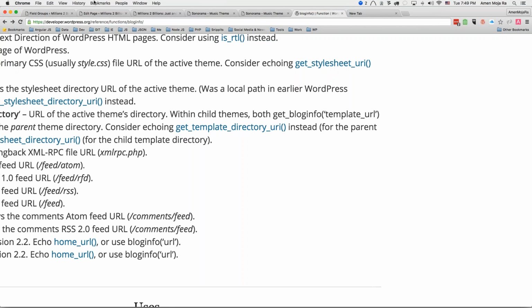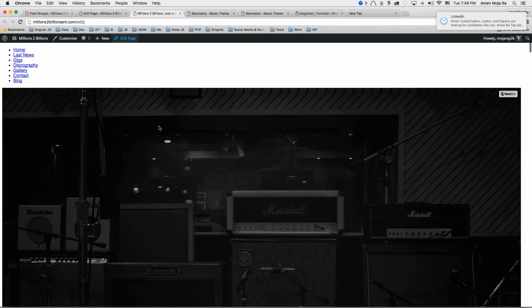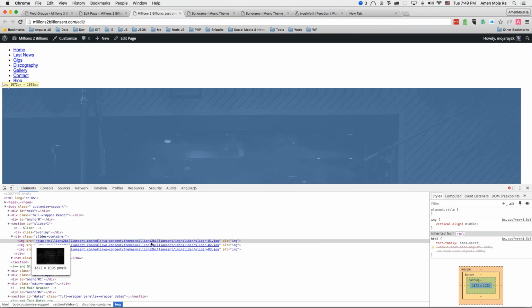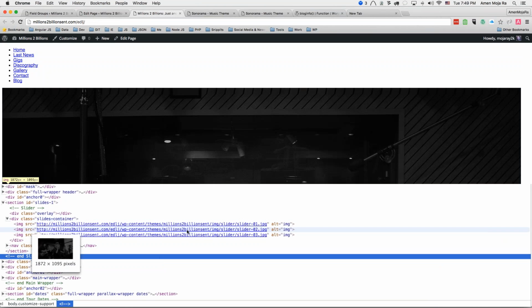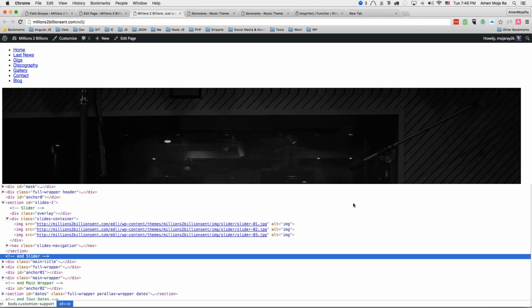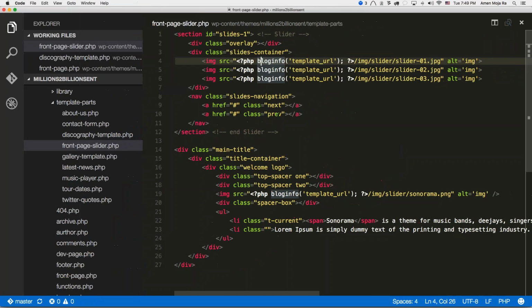So the images right here are shown because of the template URL. And as you can see, if you inspect the images, they actually get the absolute path to the images. If we zoom in a little bit, you can see that it gets the absolute path. So that's why I'm using that tag.